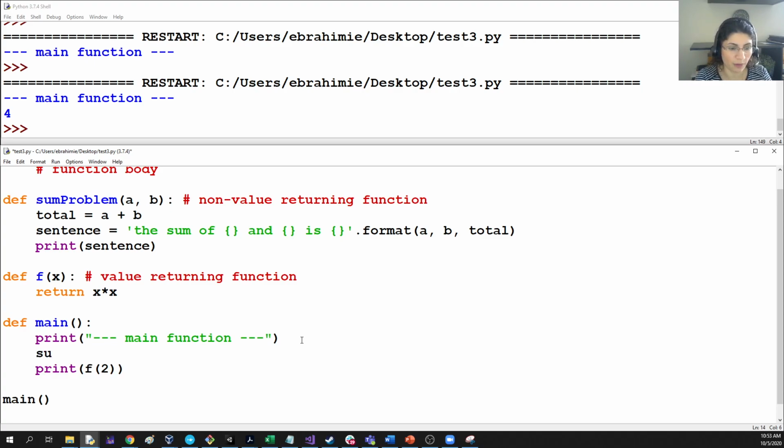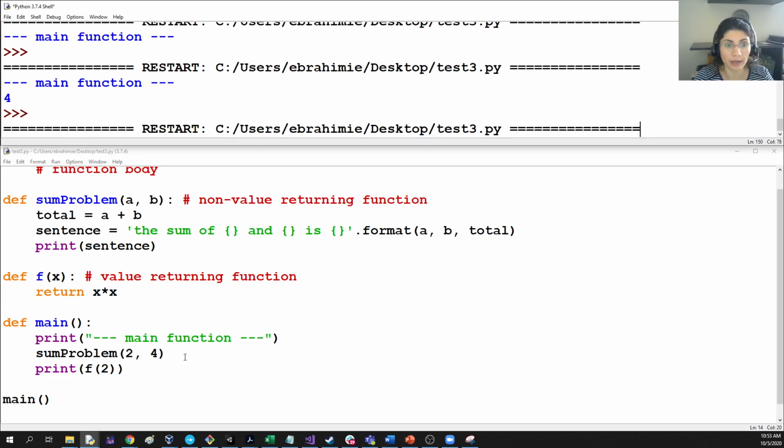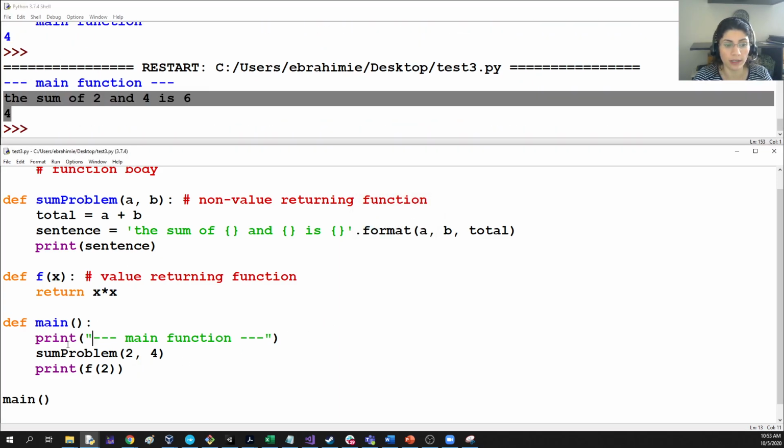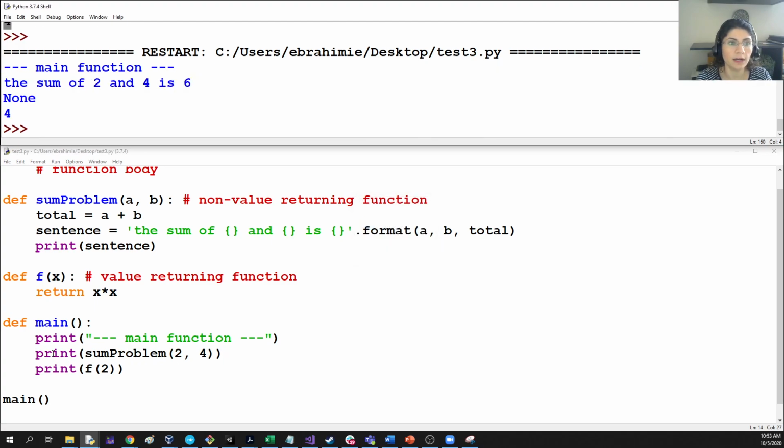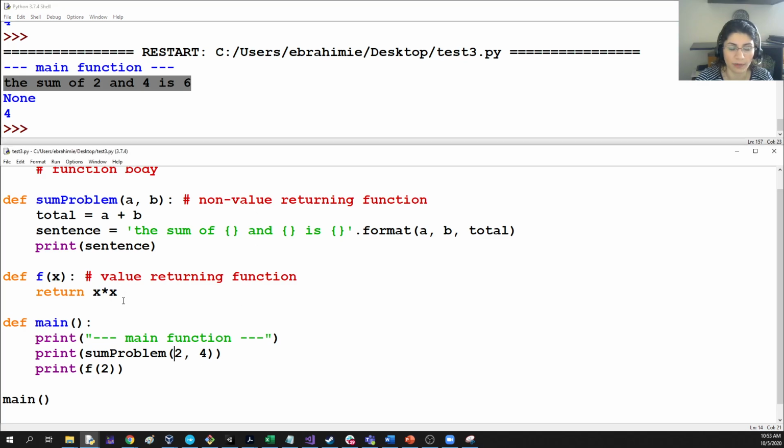So if I call some function and pass 2 and 4 to it, it should work simply by calling the function directly. If I say print it though, here we get this value None in addition to what we got from the function.